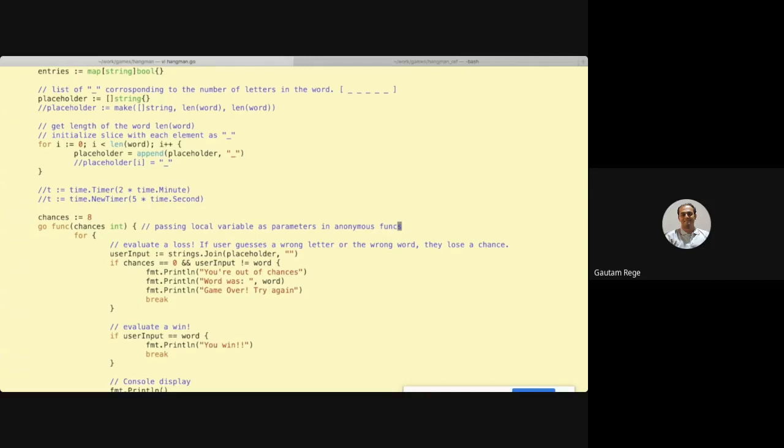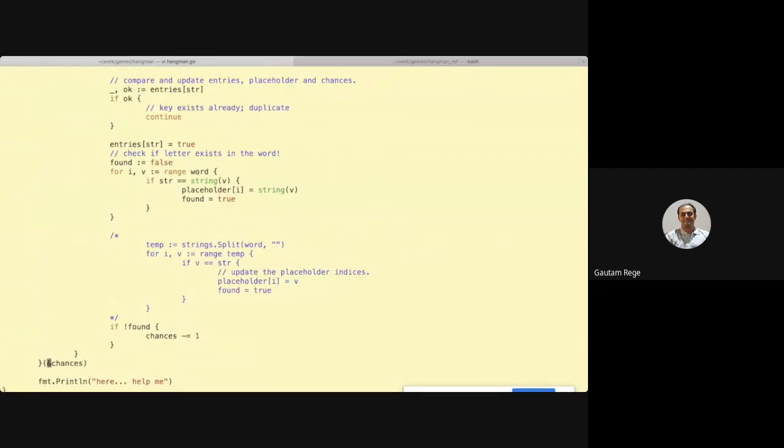Yes, I have one question. If that is a copy, the chances variable, it must be returned, right? The updated value? No. I'm sending a copy. Remember, Go routines cannot return values. It's not like a function call. It's running a separate thread. A thread cannot return anything. So if there is a second Go routine and I want to use the updated value, I can't. Yes, you can. Send a pointer. If you are sending the pointer, it's the same thing that is getting accessed. So no problems there at all. Everything is doable.